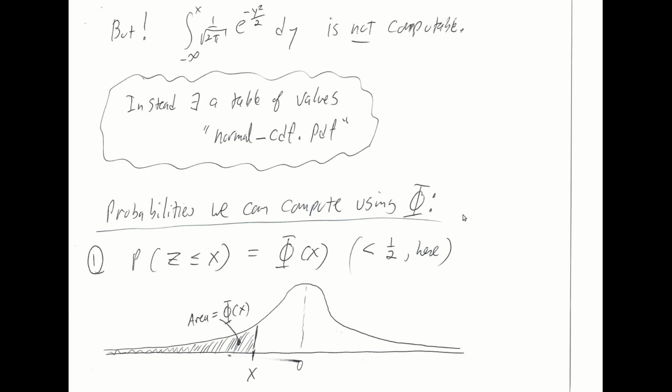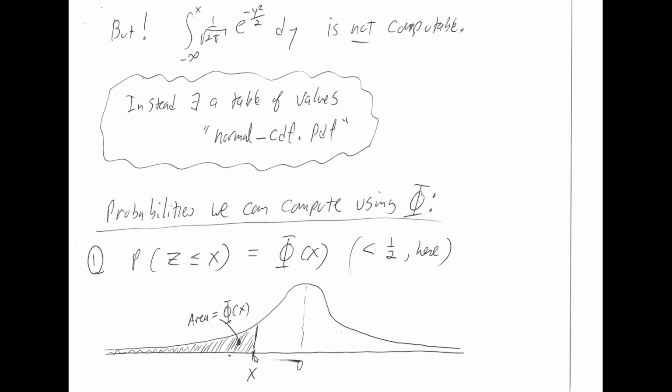For now, let's think about the types of probabilities that we can compute using phi. So big phi is going to allow us to compute probabilities involving standard normals, and there's 3 main ways that this can work. So you could be thinking about the probability that your standard normal is less than or equal to some value x. That is exactly the definition of big phi at x. So here's my real line, the horizontal axis. Here's my density function for a standard normal. I come along and introduce some point little x here. It's less than 0. And then I want the probability that my standard normal falls at or to the left of that point little x.